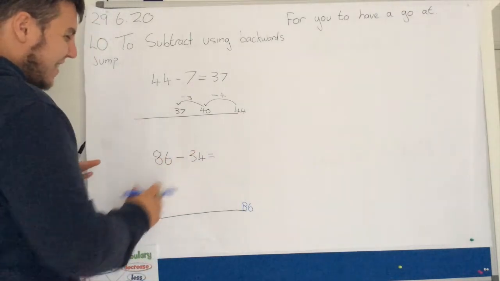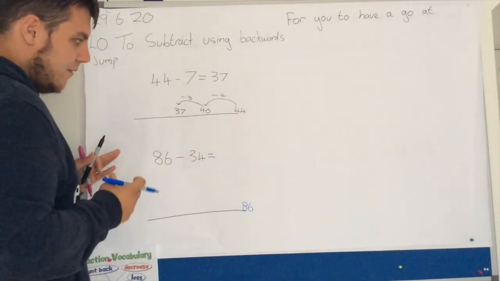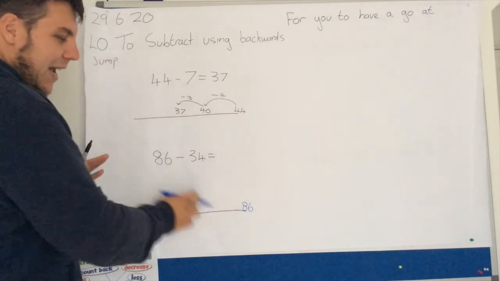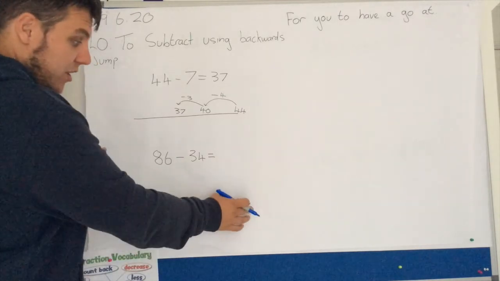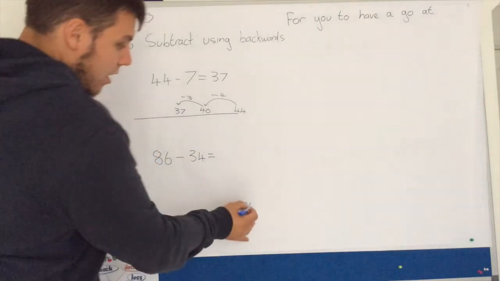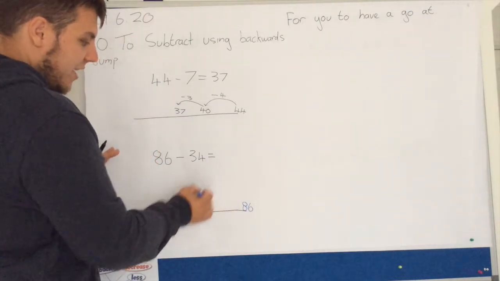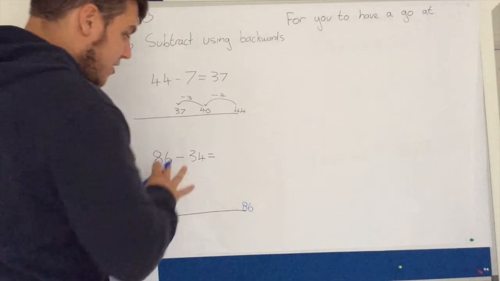So I'm looking at that and thinking, what can I do with that 34? Well, I'll tell you what I can do actually. If I count back in my tens, I know my units don't change from the stuff we did on place value. Okay, so I know my units aren't going to change. I could count back in tens 3 times.